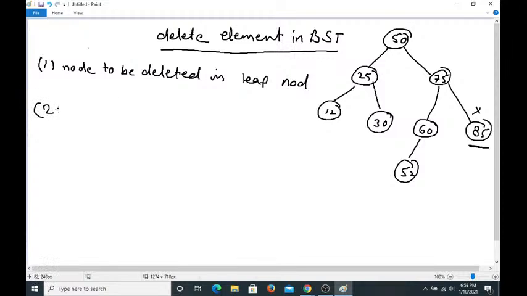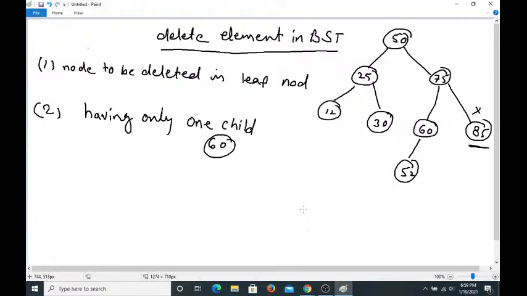Second case is the node which we want to delete is having only one child. Like I just want to delete 60. In case of 60, what we will do, it's little bit complex.